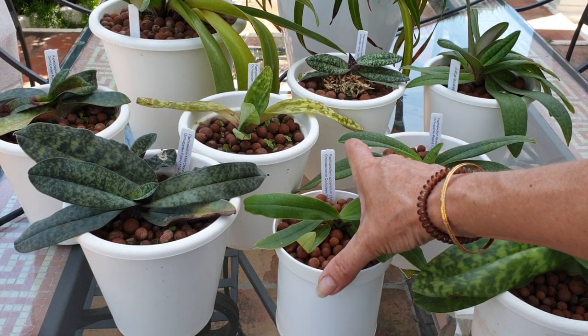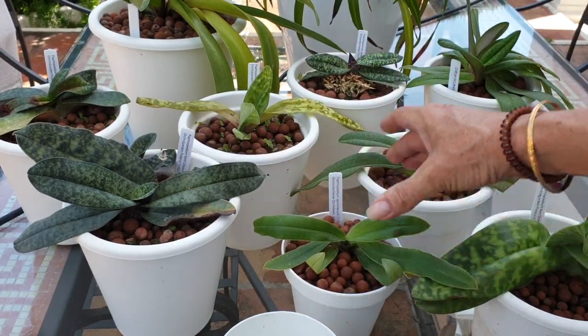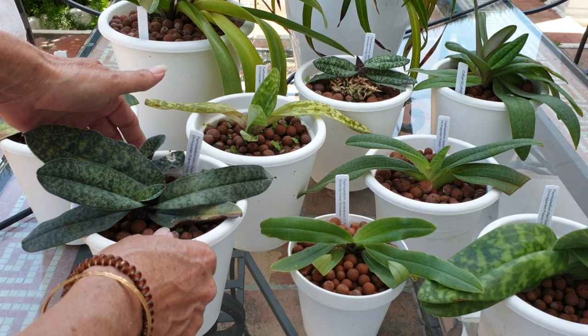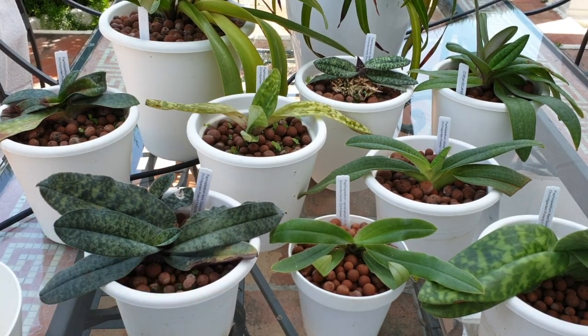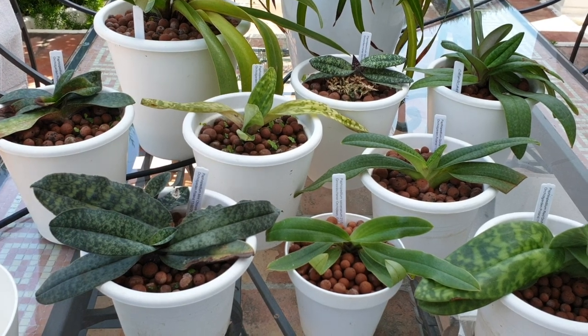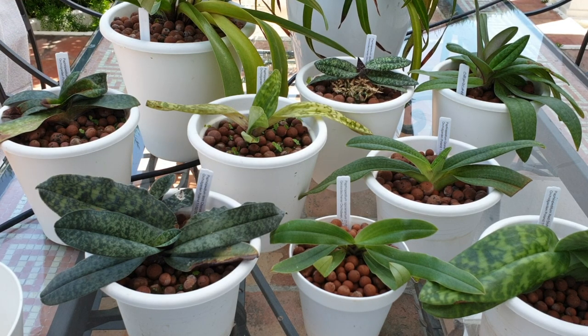Here's my little Spicerianum. I love this little guy. I wish I could have bought a bigger one, but you get what they choose for you when you order online. This is Paphiopedilum Mint Chocolate - really looking forward to seeing this one bloom. It's supposed to be sort of a chartreuse color with dark chocolate markings.